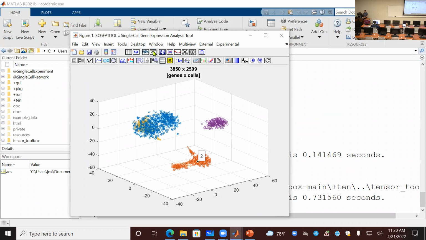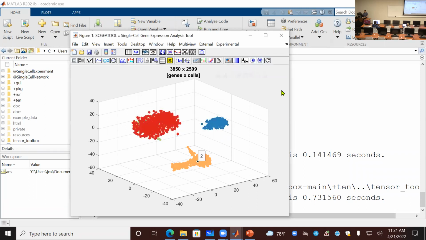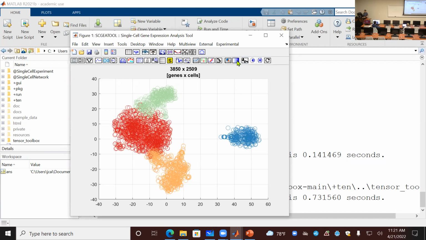So let's see anything else I missed for this tool here. So you know you can change the type of this visualization of cells. You can change the colors, right? You know that. You can close all the other windows. You have a switch between 2D or 3D. I just click this because this is for publication purpose.